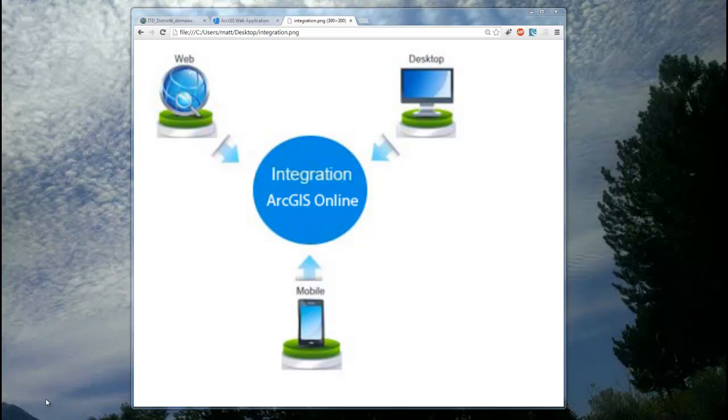Hello, what I wanted to very quickly do in this video was to demonstrate to you how we can now integrate GIS running on different devices. So in the diagram I'm showing on the screen here, you notice we've got mobile, desktop and web. In today's world we can now integrate applications running on each of those different devices using technology like ArcGIS Online, and in this video we'll actually walk through a demo which does exactly that.